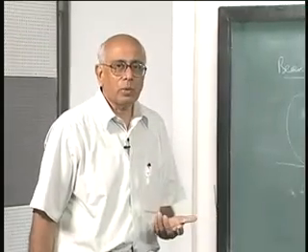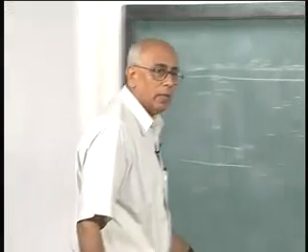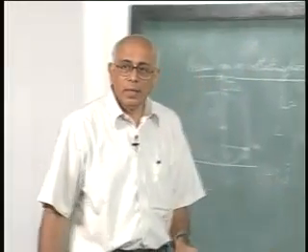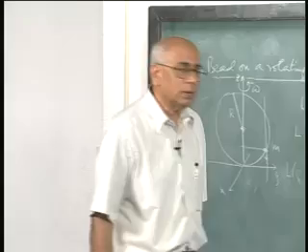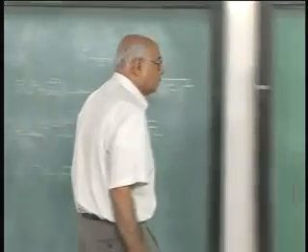Once a critical value of this angular speed is reached, in this problem it will be something like square root of g over r or something like that, then you would find that the stability changes. The origin becomes unstable and a new critical point becomes stable, and we will look at this tomorrow and complete the rest of it.